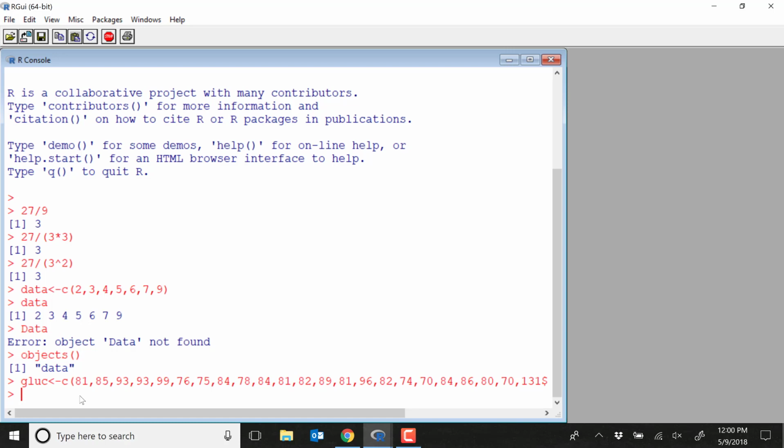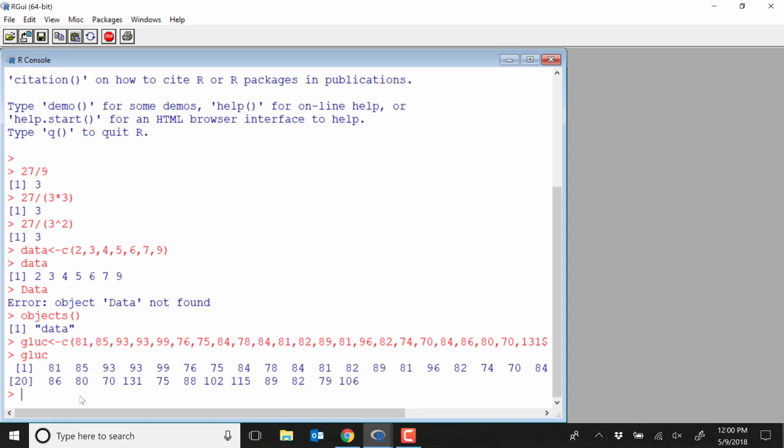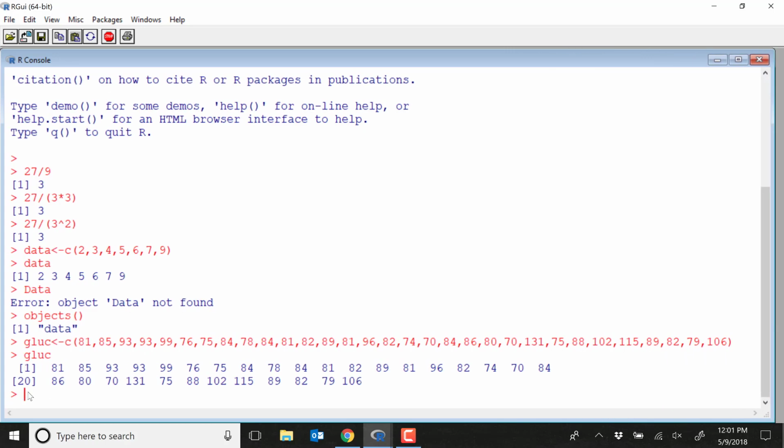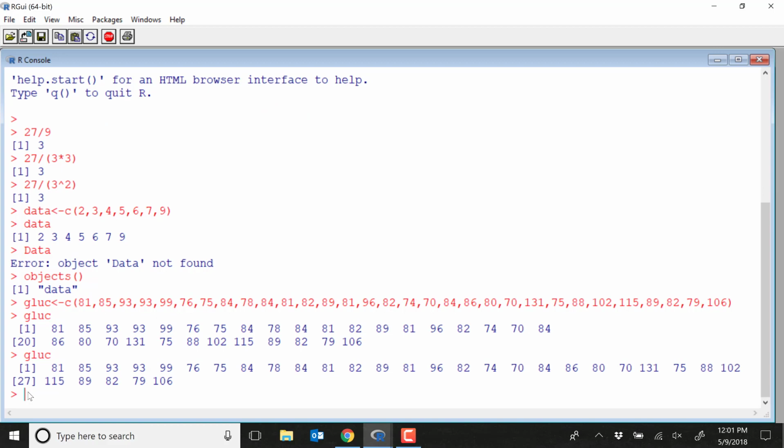So I can do all sorts of things with this now. If I type Gluc, it will tell me what it has stored as my glucose data set. So I'm just going to go ahead and make my window bigger. There we go. Now let's talk about these numbers in the square brackets. Notice the first time that I called Gluc, I had my window smaller.